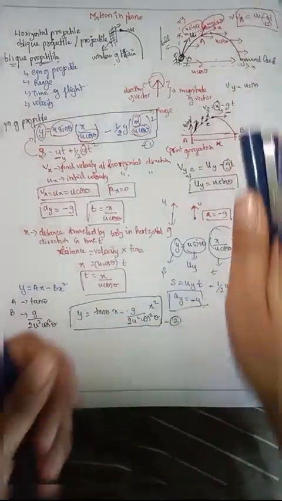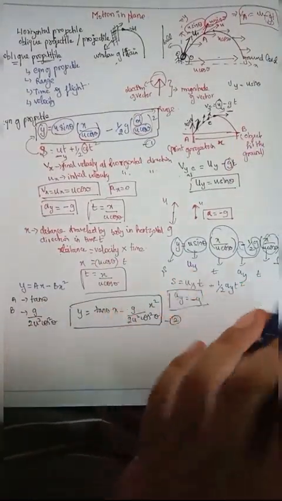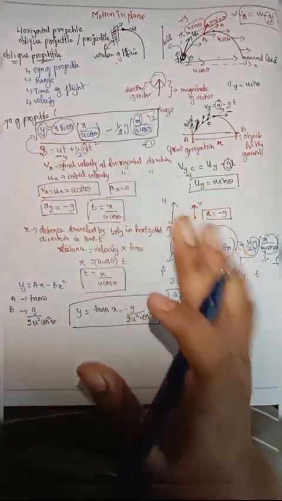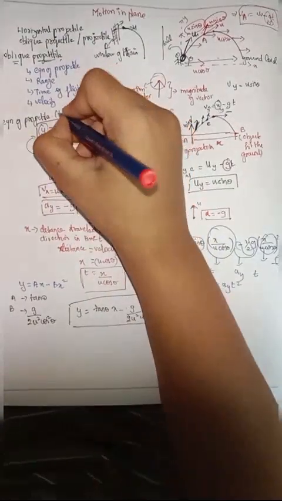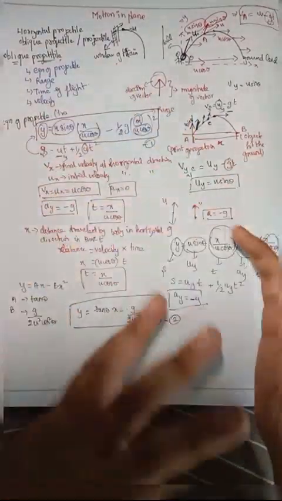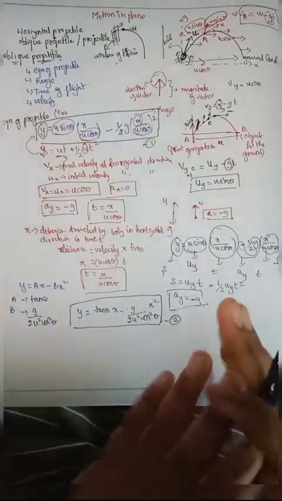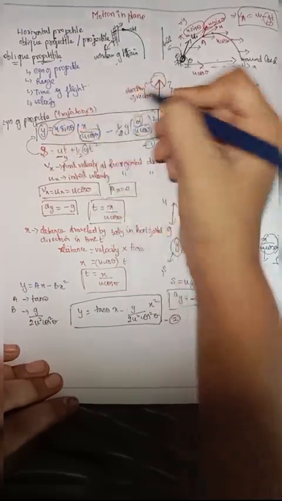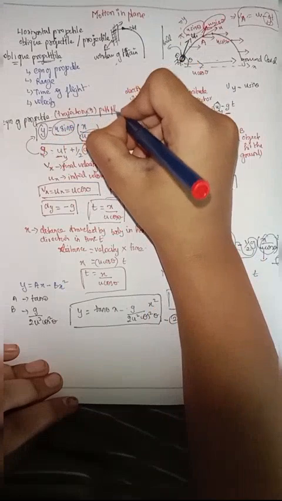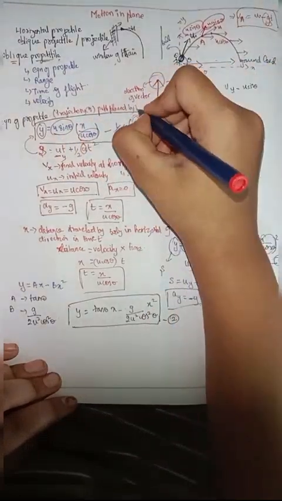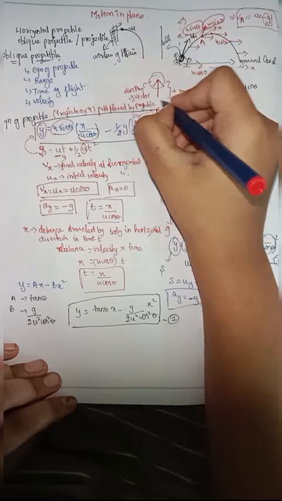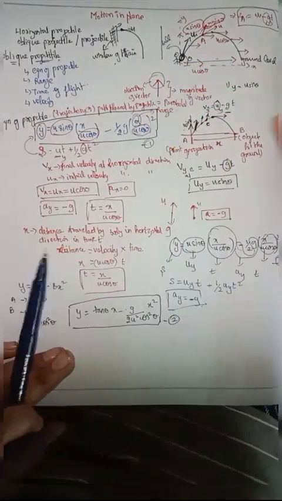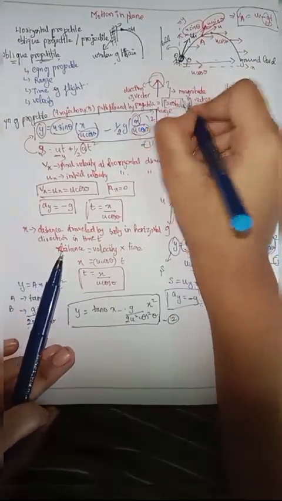Another topic we are going to see right now is range. Another point to consider is, if anybody asks what is the trajectory followed by the projectile, the trajectory is nothing but the path followed by the projectile. Trajectory or path, any word is the same. The trajectory followed by the projectile is a parabola. This you have to consider.